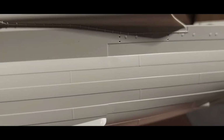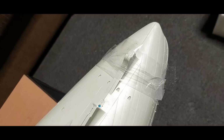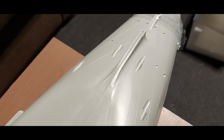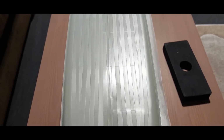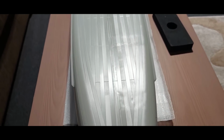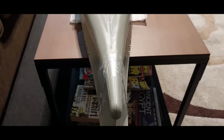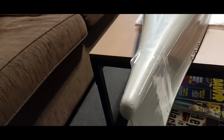This is looking quite nice. Let's have a look at the underside now. There we go. I'll do my best to stay focused. That little dent we saw before, it's exactly the same on the other side. So that's a deliberate thing by the looks of it. You can see all the detail along here in that hull. Look at that. Really nice, eh? How massive this thing is and how wide that is. There you go. All the way up to the end there. So there you go. There's what you're going to end up with.